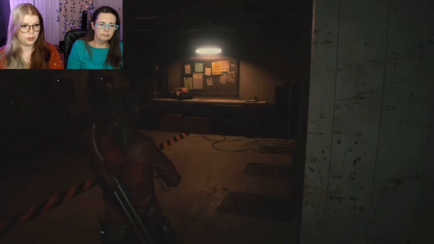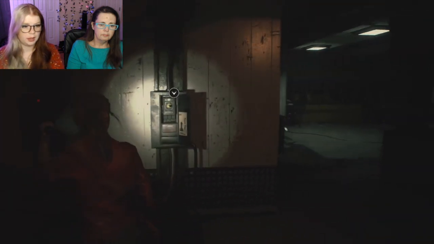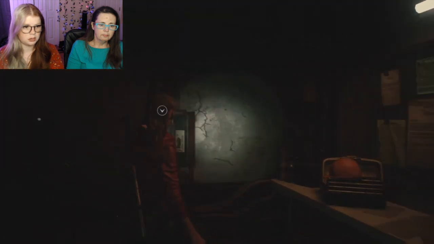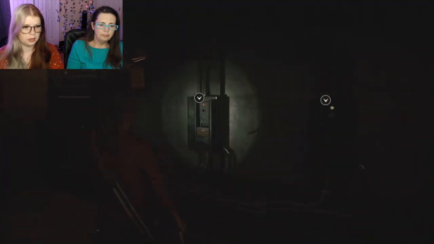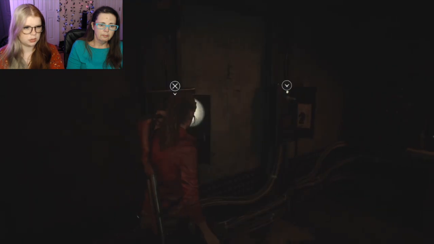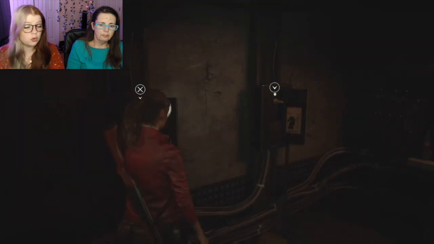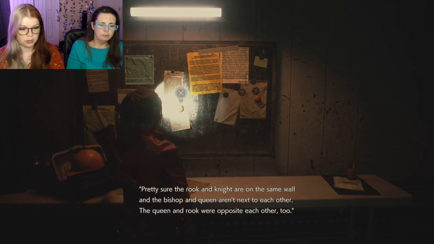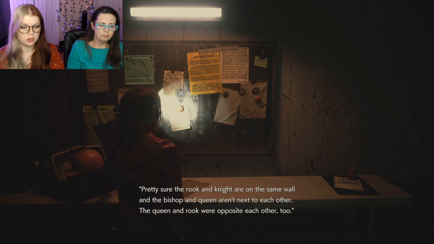Okay, so we have to do this puzzle. This one's in the right place. This one doesn't have it. Let me take this one out, because I don't know if that's in the right place. Dude, I don't know chess. Me neither. Okay, the rook and the knight are on the same wall. The bishop and the queen aren't next to each other. The queen and the rook were opposite each other.